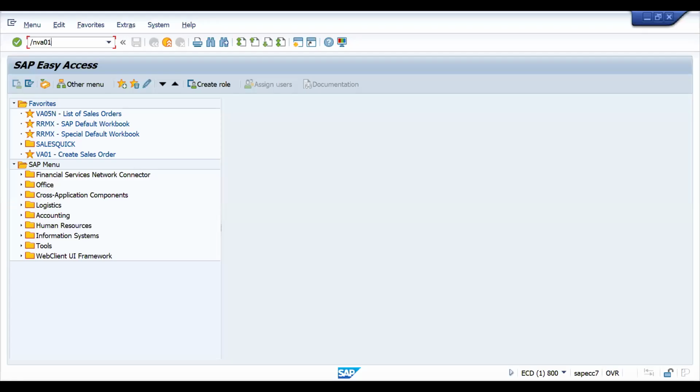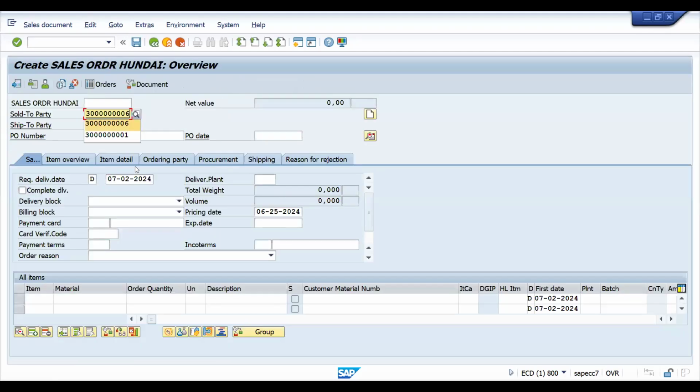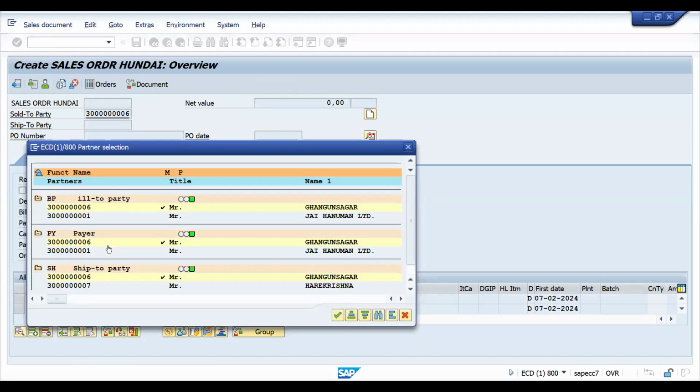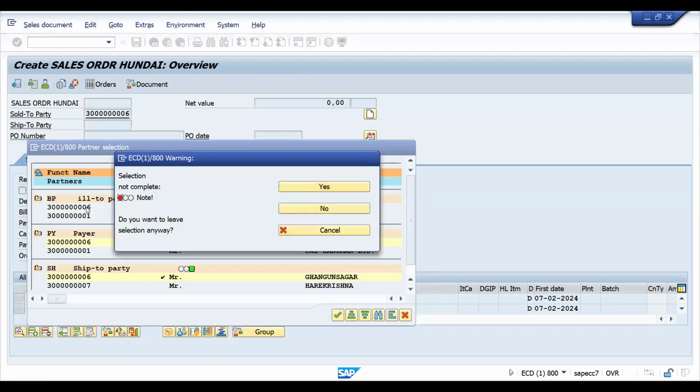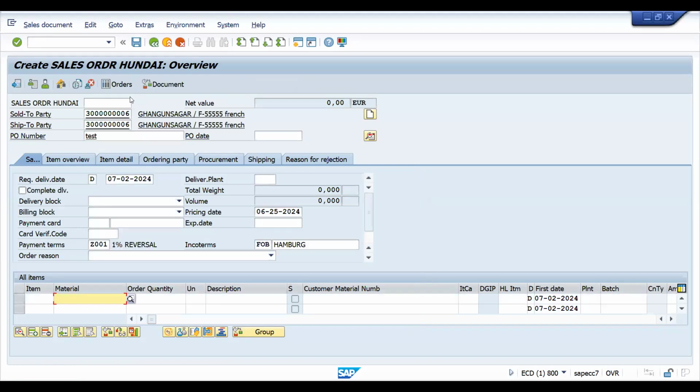Okay, let's go to VA01. If I press enter, I enter this customer. It has been extended to two sales areas. Now see, all these are the different partners. Assume that I'm entering some materials like this.